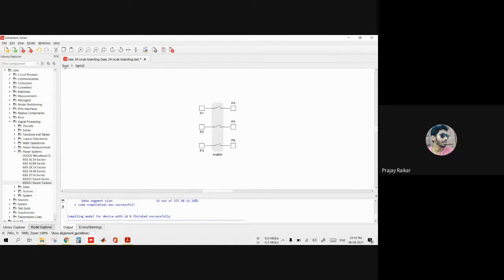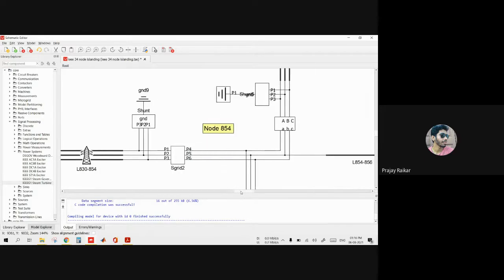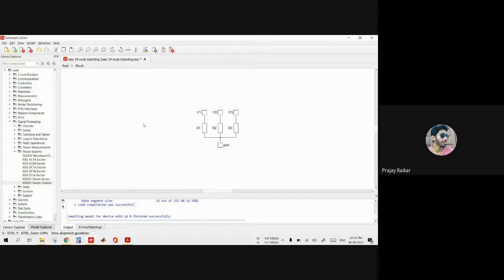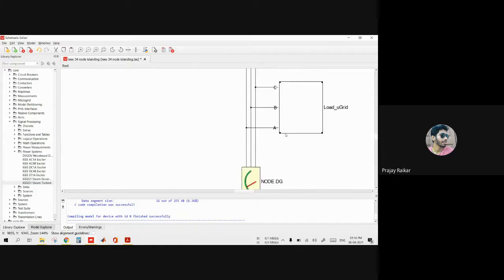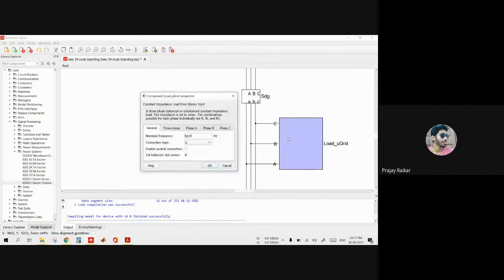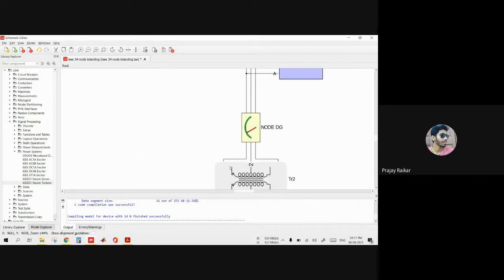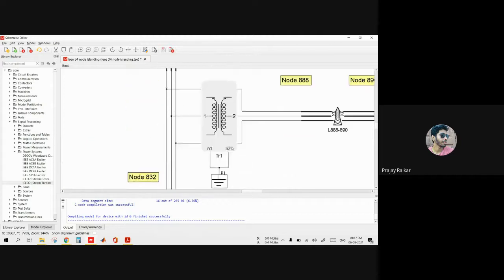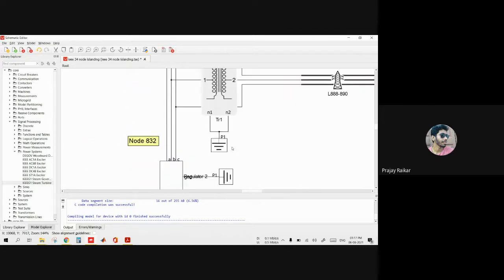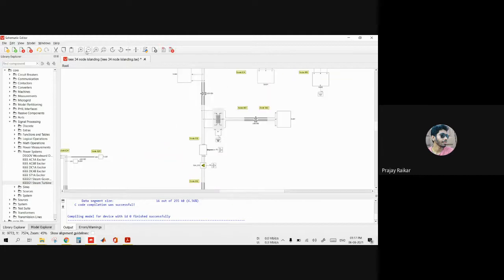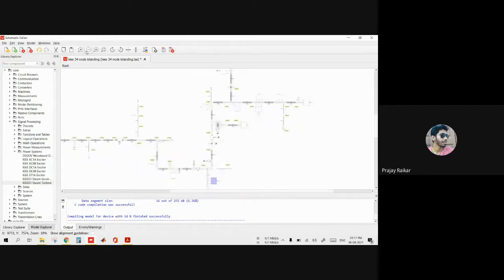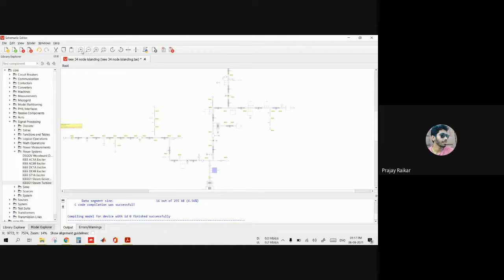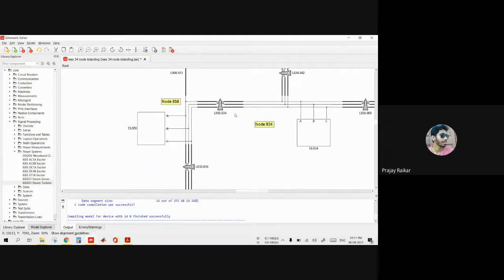There are contactors in between which we can control from Scada. There are again loads. Again, there is a three phase load. Then here there's a transformer and the load with the transmission line.